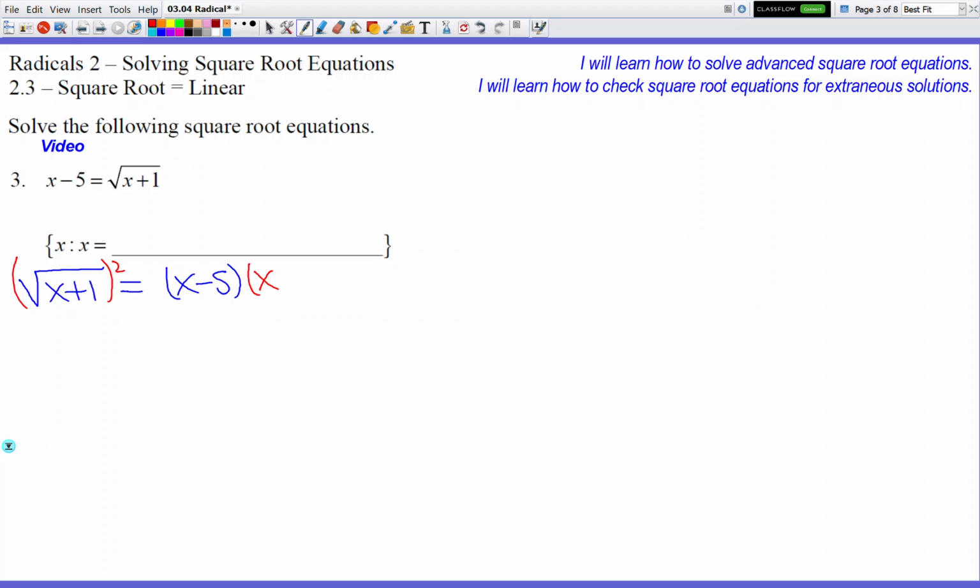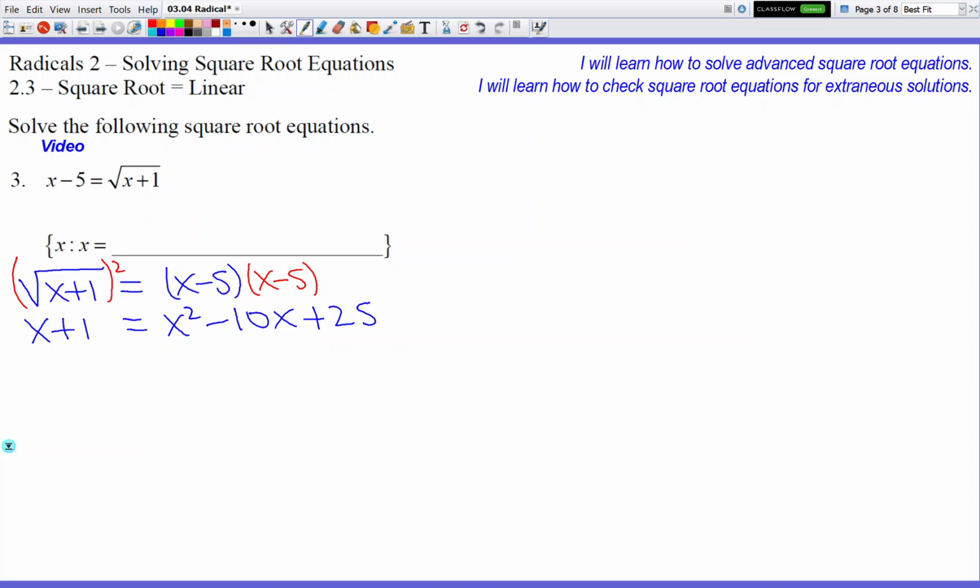So write x minus 5 two times, because that's the same thing as a square, right? So left side I get x plus 1. Right side I get x squared, and I'm going to start taking shortcuts with these steps because I think I'm going to need some room with this problem. So I'm going to start doing that combining of like terms step in my head. So negative 5x, that's going to make negative 10x. And then negative 5, that's positive 25.